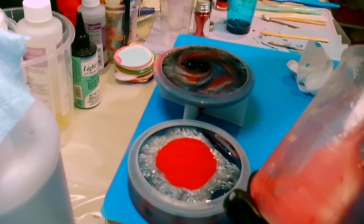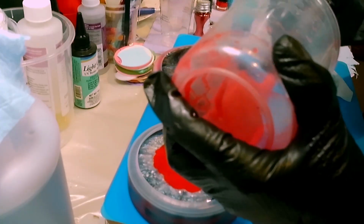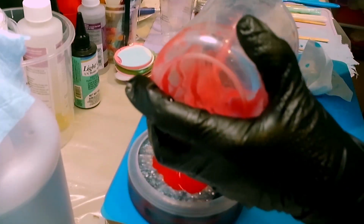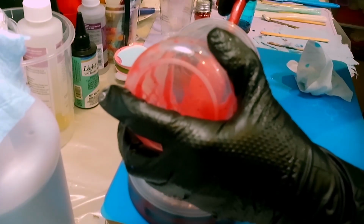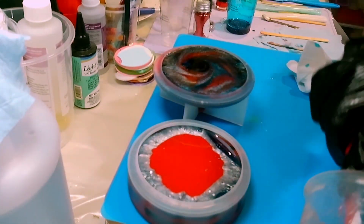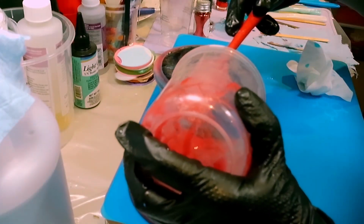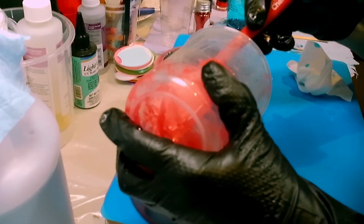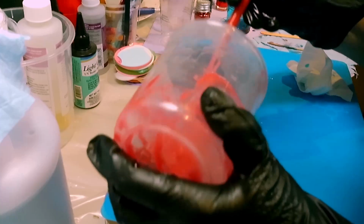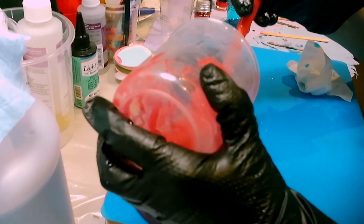Let me just clean the bottom of this. You know how happy I'm going to be if I have enough? I'm going to be that happy. And again, with this slip on this one, I am also going to make sure I don't get any air bubbles.